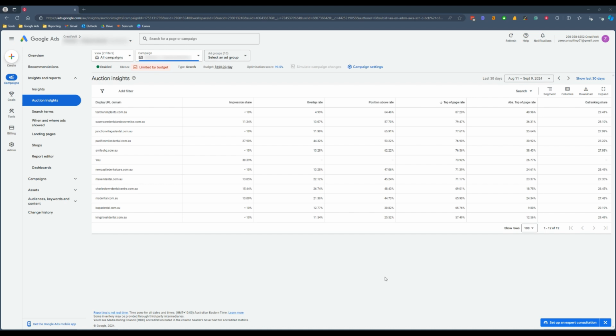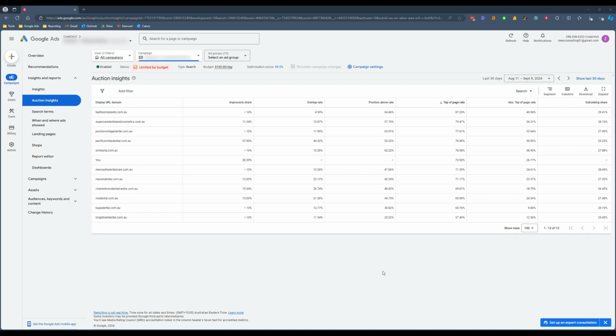Your top of page rate is based on quite a few variables. So things like your budget, your bids, and your quality score will typically have a strong influence on how often your ads appear at the top of page. So you want to make sure you have those squared away. Usually, if you have a good quality score and your bids are competitive, you should be able to maintain a fairly decent top of page rate. But again, it depends on your competitors, and that's why it's really important to be able to understand this data.